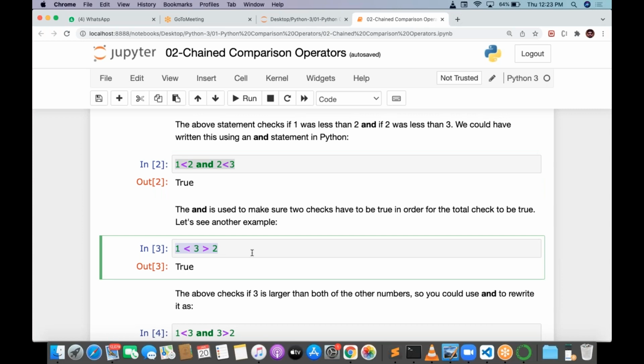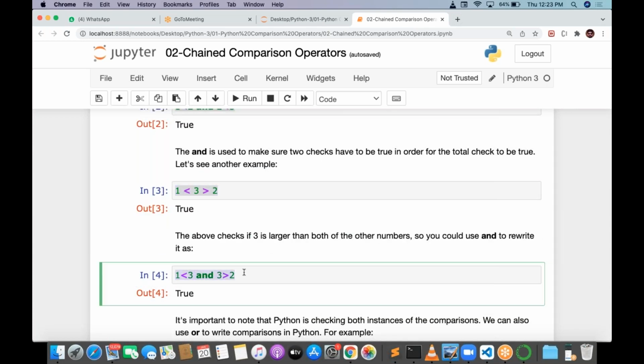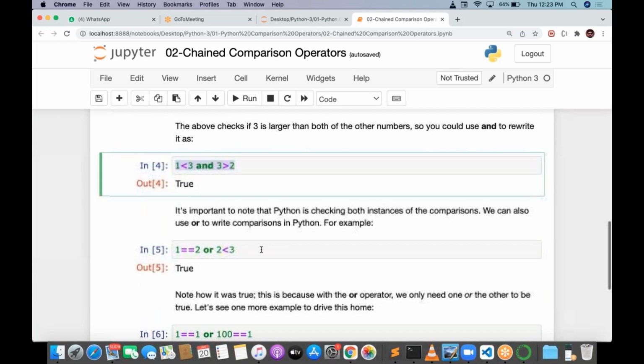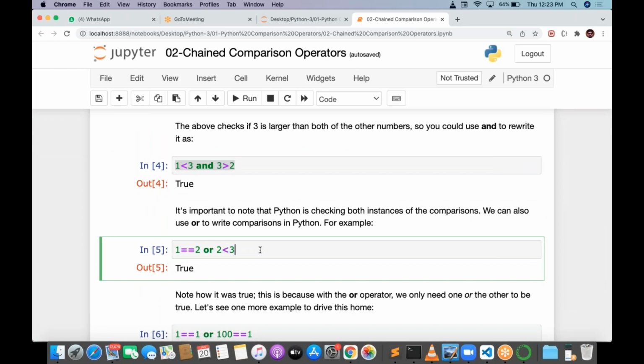And this one, same concept. 1 less than 3 and 3 greater than 2. And 1 equal to 2 or 2 greater. So 1 is equal to 2, true or false? False. And 2 less than 3. True. False or true? True. OR table.